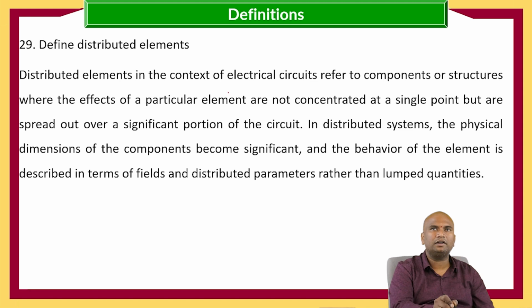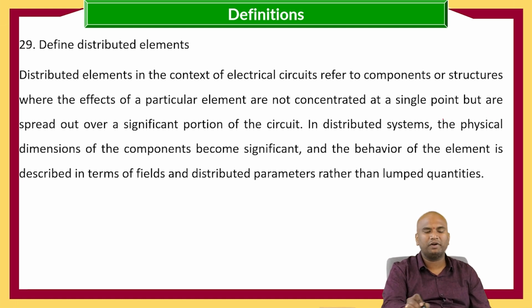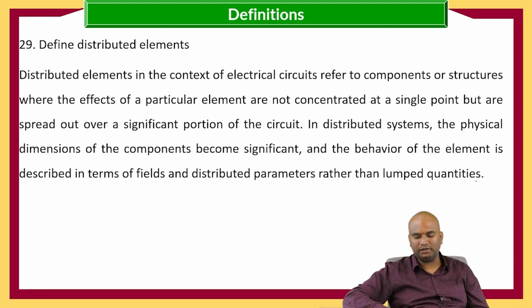Distributed elements in the context of electrical circuits refer to the components or structures where the effects of a particular element are not concentrated at a single point but are spread out over a significant portion of the circuit. In distributed systems, the physical dimensions of the components become significant and the behavior of the element is described in terms of fields and distributed parameters rather than lumped quantities.